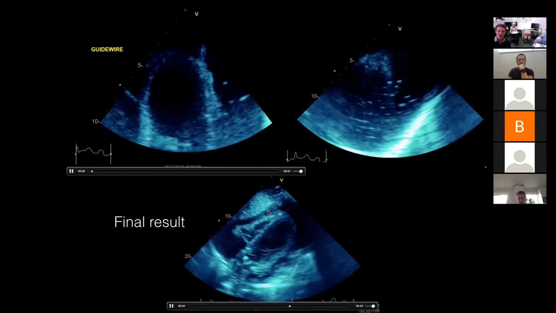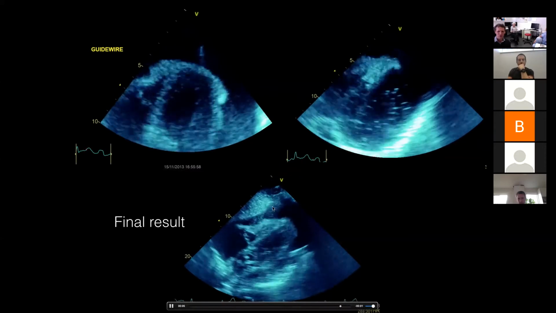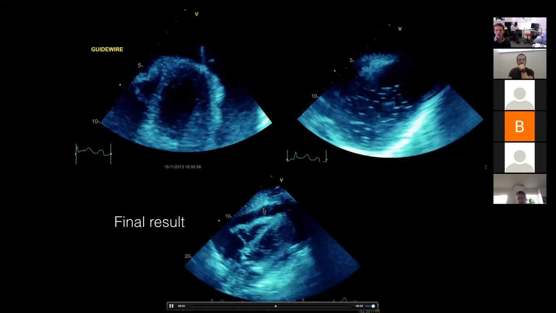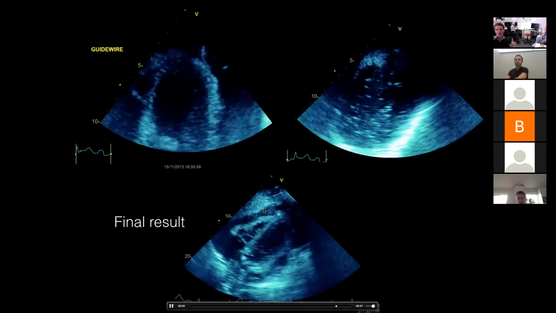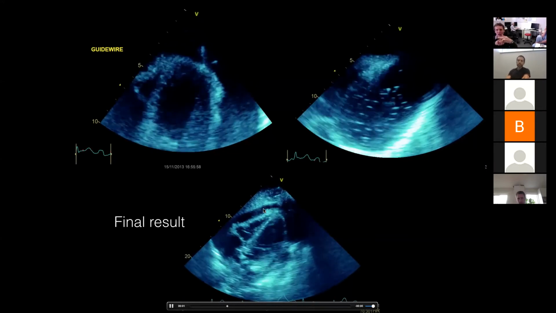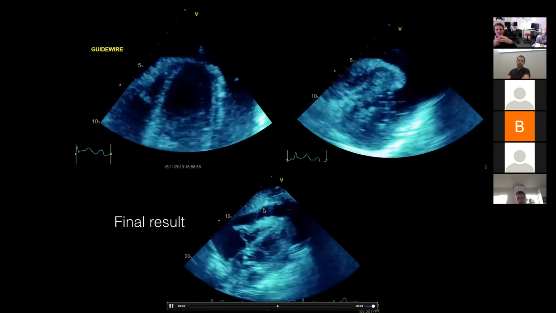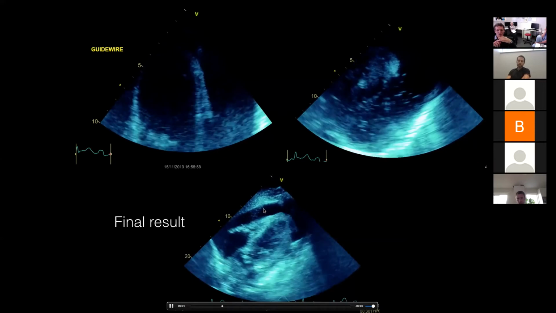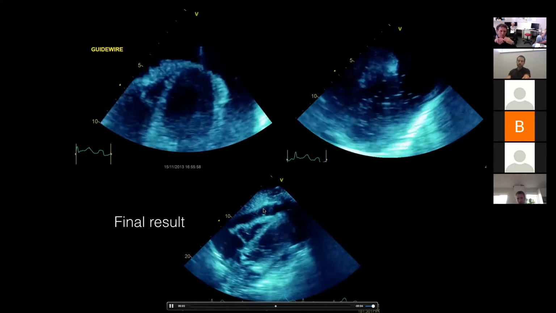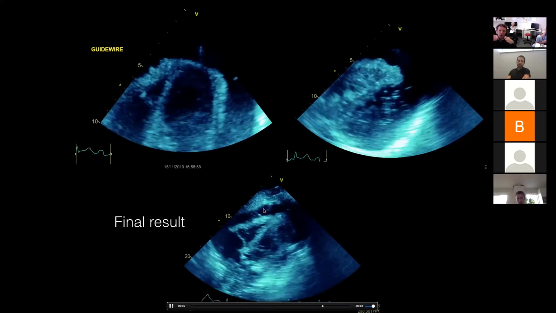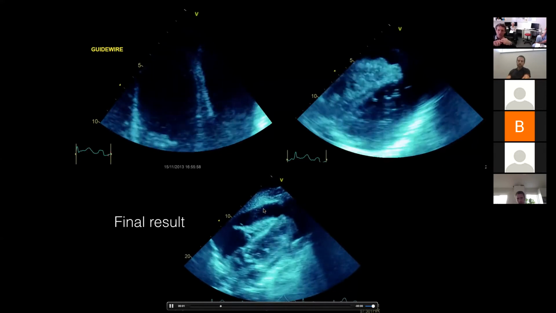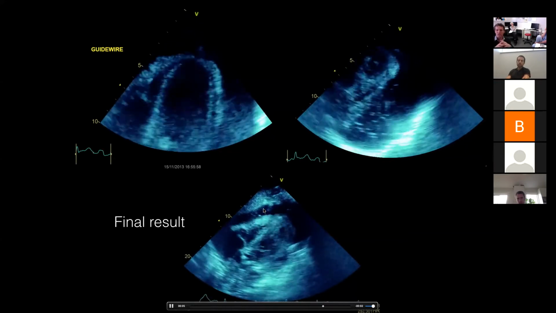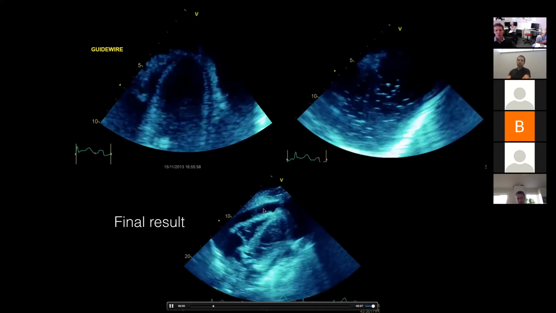But the main complication I've had isn't with bleeding or anything. It's been getting it through the diaphragm. So I can dilate, particularly if you've got a young patient, going through the crura with the needle, and it's fine. Then dilating it up is fine. But when you pull out the needle, I often find that the crura then come over, and then trying to put the actual pericardial drain across it, it's got stuck a few times. And so that's when I've had to abandon the procedure. So it's actually the diaphragm that's caused me the most problems.